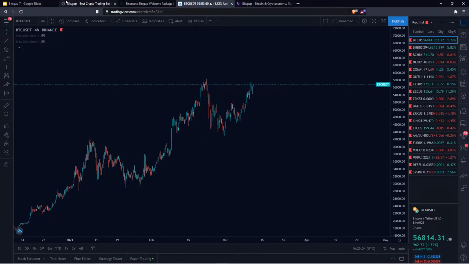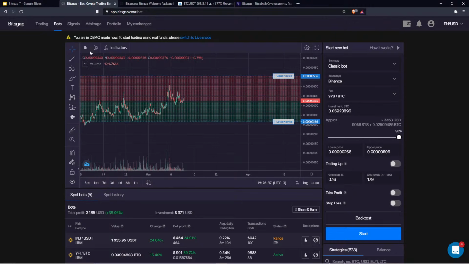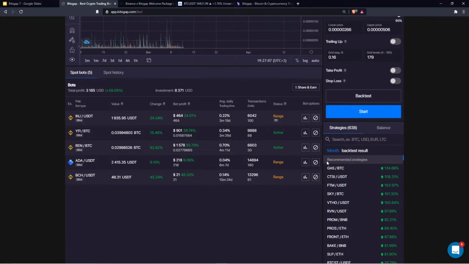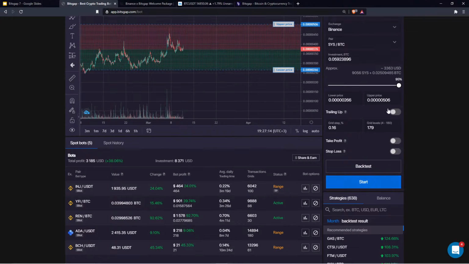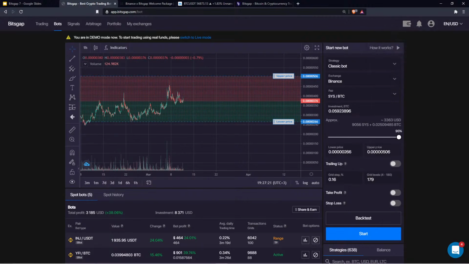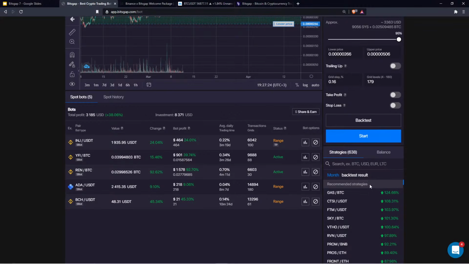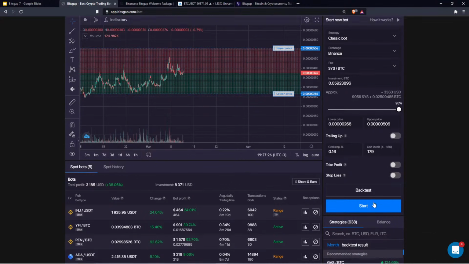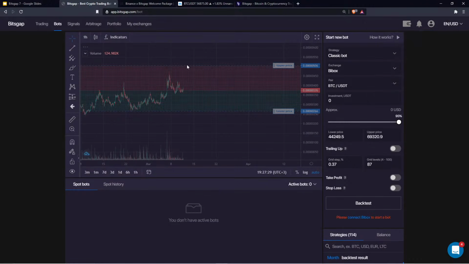Yeah, so let's go back to the platform and I will just show you how you can quickly configure any bot. So let's say you have no clue which crypto to trade, and for this case we have recommended strategies. That's basically the list of cryptocurrencies that have proven to be profitable. And actually let's switch back to the real account mode, because right now I'm on the demo mode where I have virtual money to trade with, and you will notice that recommended strategies in the demo mode are different compared with the real account.